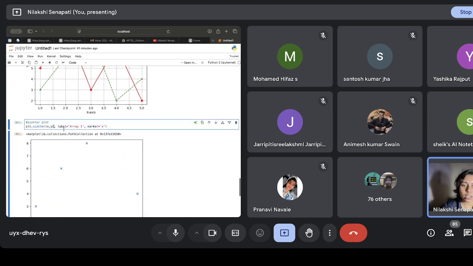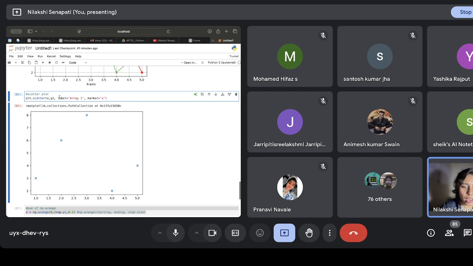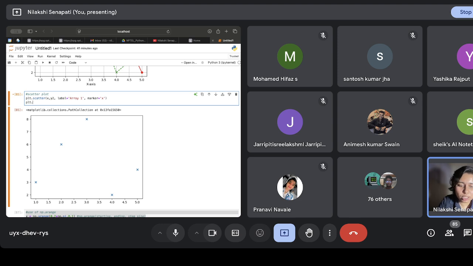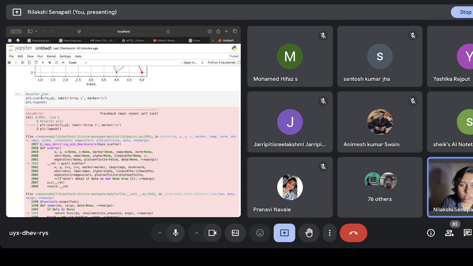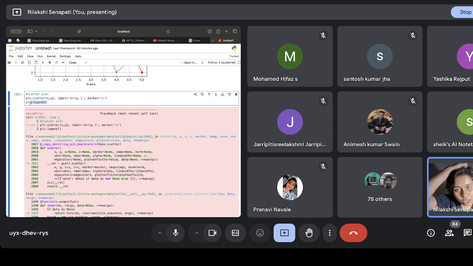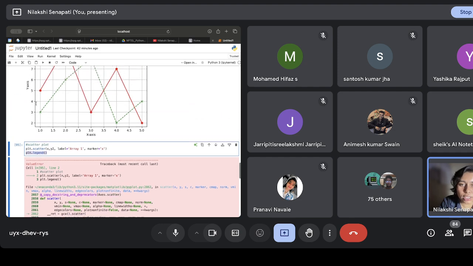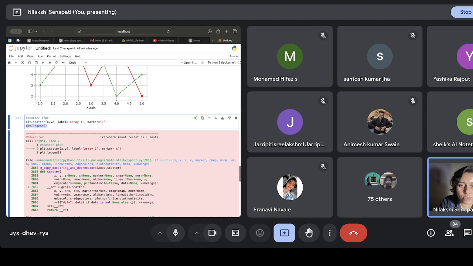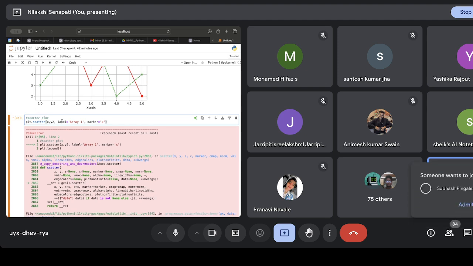A label is not needed, but I can add the marker and labeling, and as I am using labeling, I need to use the legend also. As there is only one plot, it will not show, so for the one case we don't need to do this.